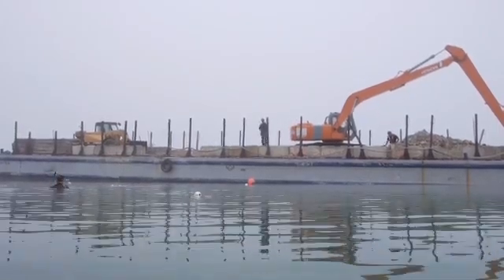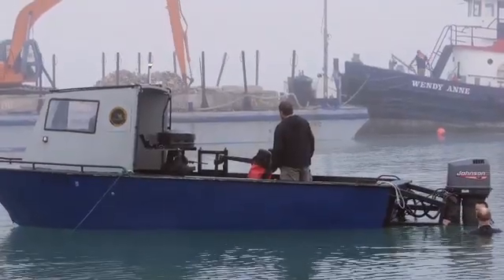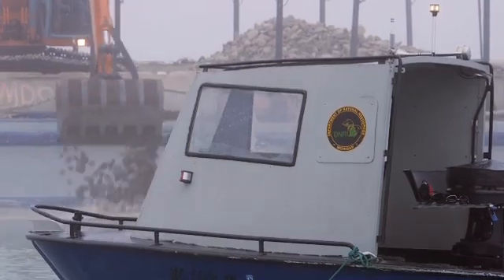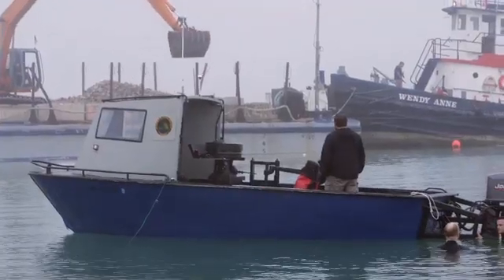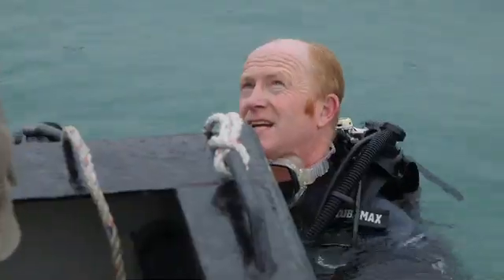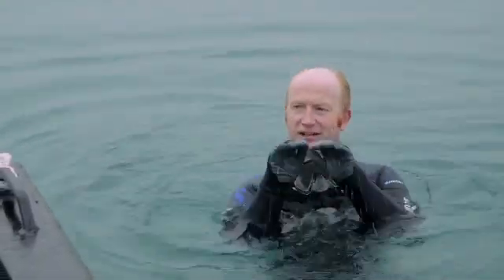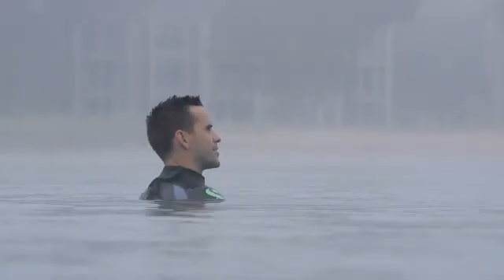The shape of the existing reef habitat is kind of in a triangle, and we definitely want to build that triangle up about three feet. The most important thing is to increase the depth on the existing reef — it's probably five to six feet right now. This far side actually looked quite nice.